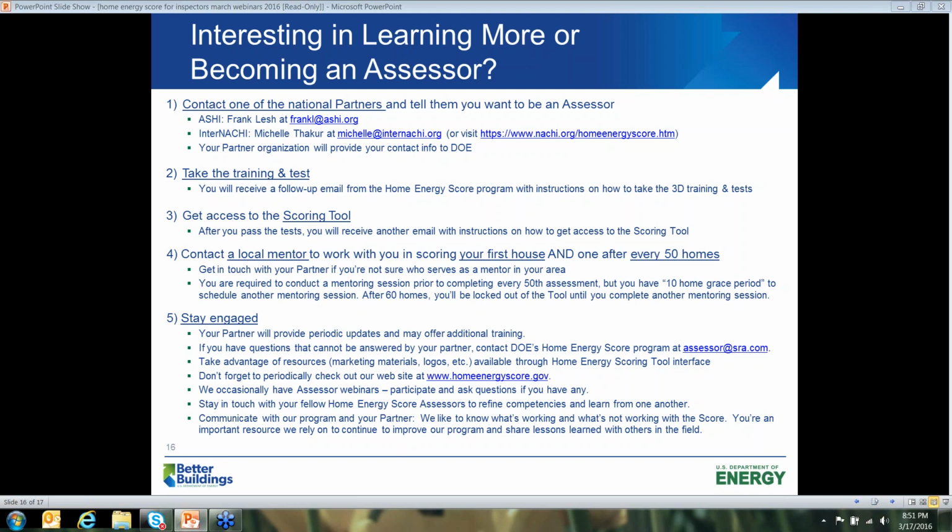We do have a form you can download if you want, and then you'd have to like handwrite all your answers and then go back and plug them in. It's our data collection form. It basically just covers everything that's on the tool. To find a mentor, you'll work with your partner, so InterNACHI or whomever.